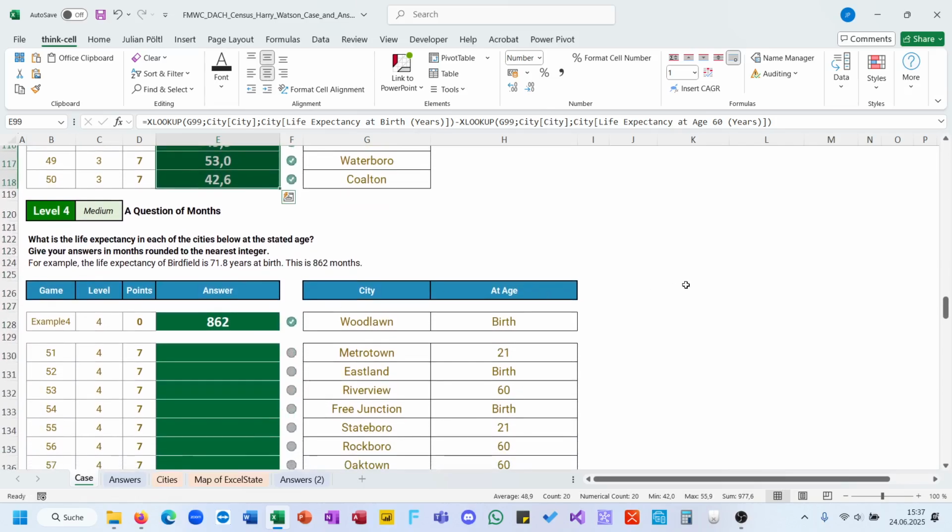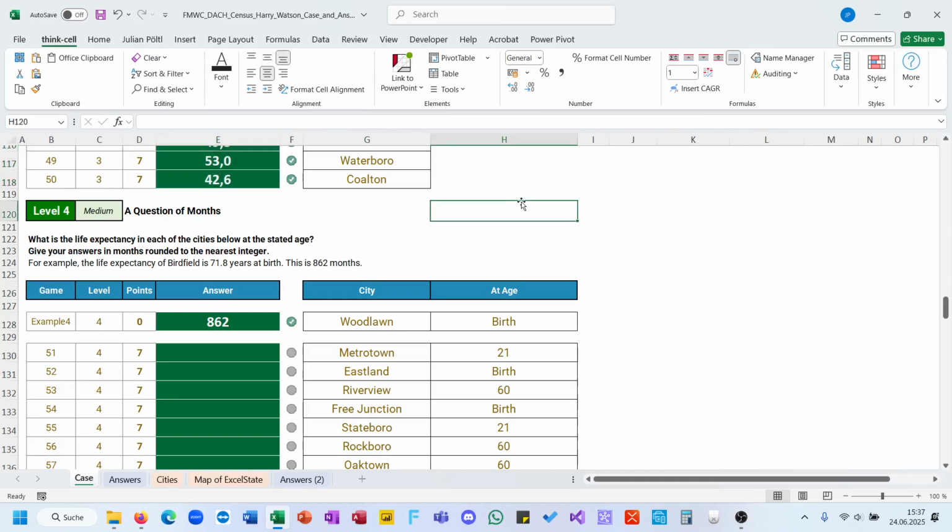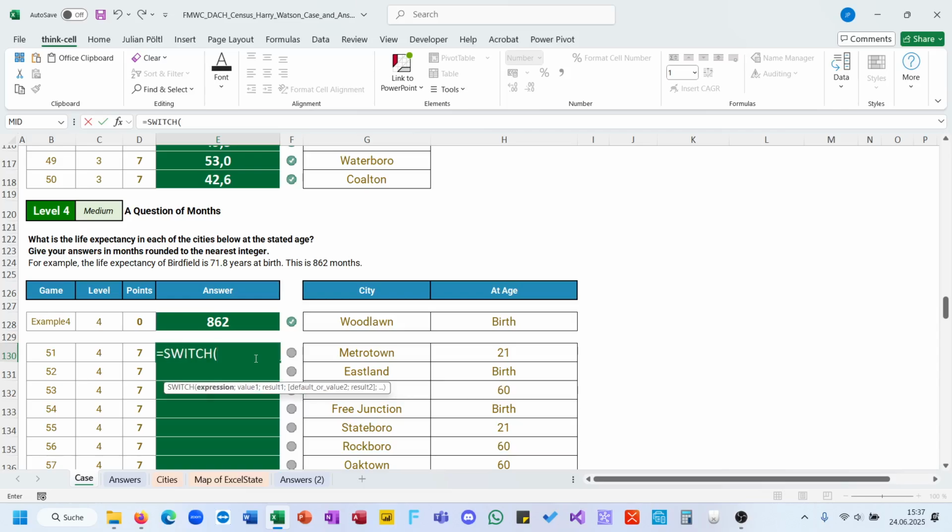Now, here you can do multiple methods. One method is you write down a number here at the side. So birth is, for example, 1, 21 is 2, and this is 3. But you can also use the so-called SWITCH function. Here, this is my expression I want, and then based on the different values in here, I make different operations.